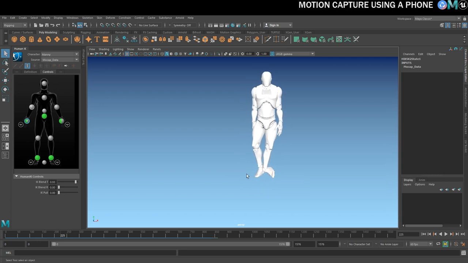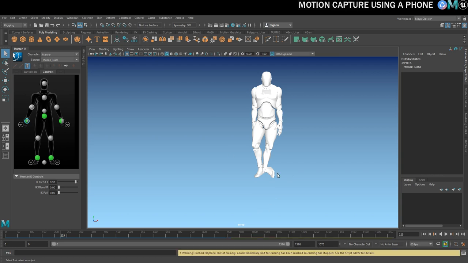Now this seems to just be a little bit of a glitch with the way that the Gen 2 skeleton works. This has happened on all of my captures so far, and I've also seen it happen on someone else's as well. But there is a little fix for it, and I've seen some much cleaner data coming out of Gen 3, so I don't see there being an issue there. But I'll show you the way that I'm currently fixing this.